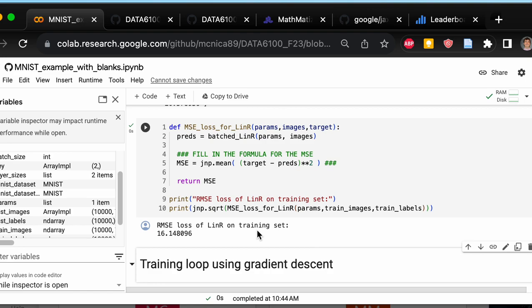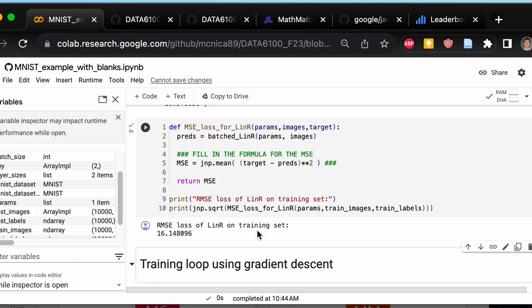So the root mean squared error is 16. We're trying to estimate digits from 0 to 9, and we're off by typically like 16, which is pretty bad. So we're making guesses that are like 25 or like negative 16. But that's okay, because we haven't trained it at all yet. This is supposed to be a random function, right? It's not surprising that it's doing badly.